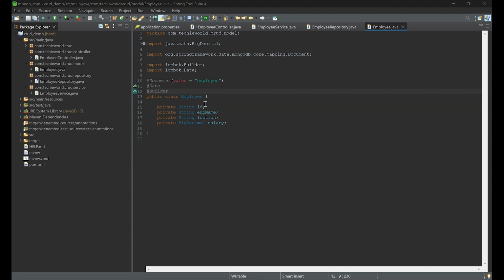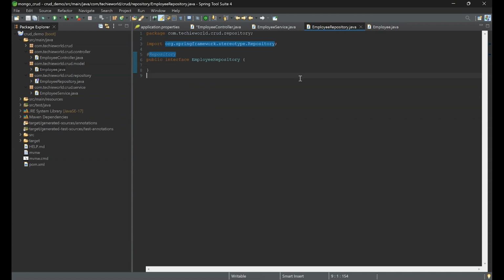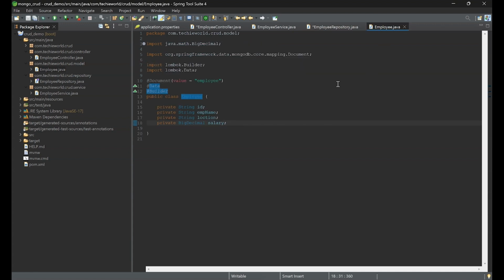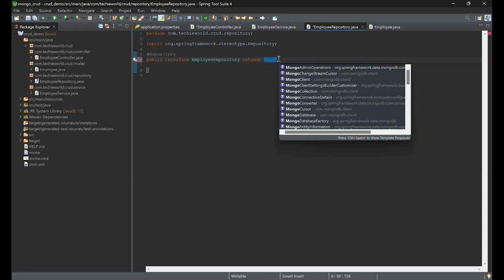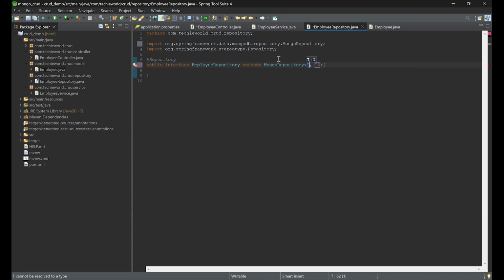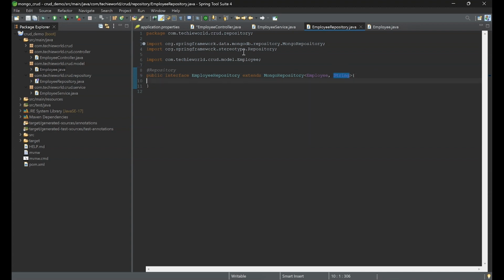Now, what we need to do is, when we define the repository, when we are working with the traditional databases, we actually extend JpaRepository or CrudRepository. Here, in case of MongoDB, you need to extend MongoRepository. Okay, so let's come here, type extends MongoRepository. Okay, and here it's the same process which we used to do with the traditional databases. So we need to define the document here, that is Employee, and the ID we have defined as a String. So do a Control Shift O for the import. And now we are all set to develop our first API.